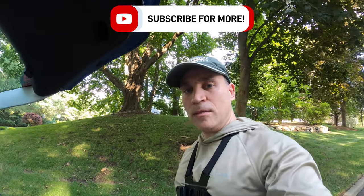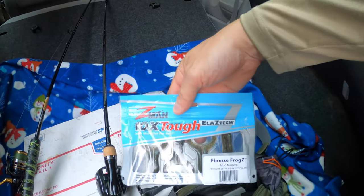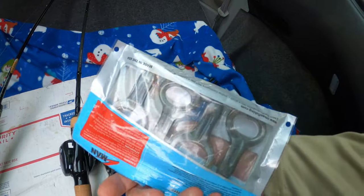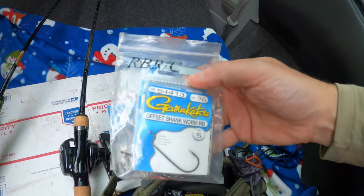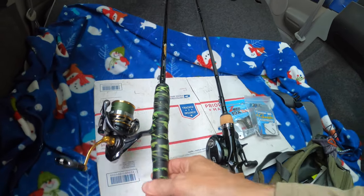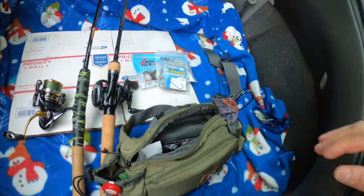Hey guys, PH here. Today we're gonna go fishing by that lily pond, maybe another spot. Today is gonna be the Z-Man challenge. I got these Finesse Frog Zs, they use a two-hot hook. I only brought one pack and a few two-hot hooks and some bullet weights, Daiwa Tatula setup, St. Croix and my Daiwa reel - a spinning one. That's all I brought. We're gonna see if we could get anything, even if I could get in on that area over there because it's bad, everything's grown.